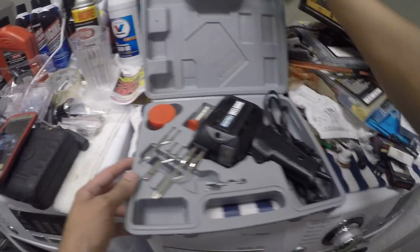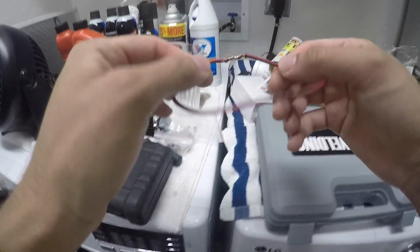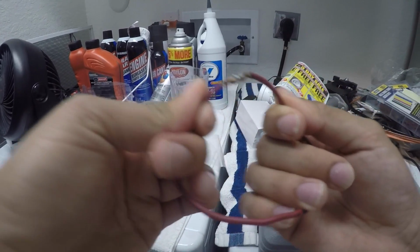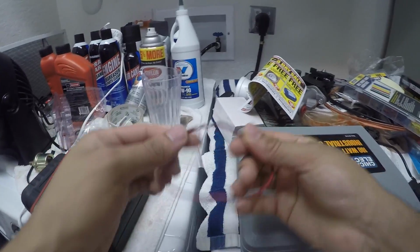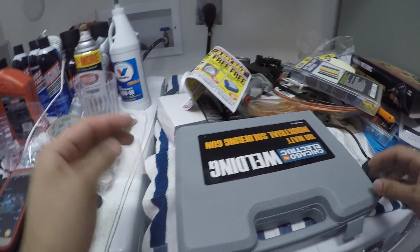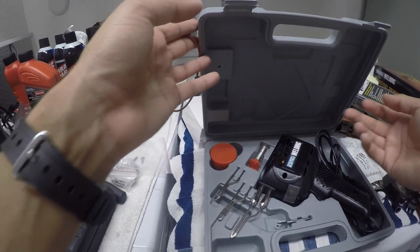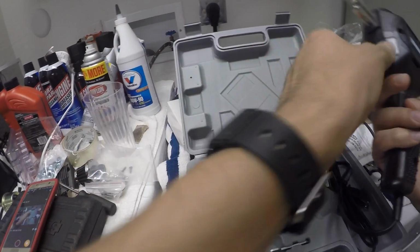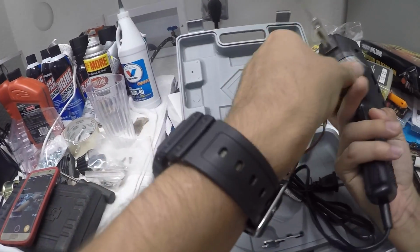And oh, let me show you what I tried to solder, if I can find it here in all this mess. All right, so this is what I tried to solder with the $3 Harbor Freight, and I don't know if you could see it, but it was horrible quality, horrible. Don't waste your money on it. It was like $6, and then this is 15. Just spend the extra money. And why is this broken?